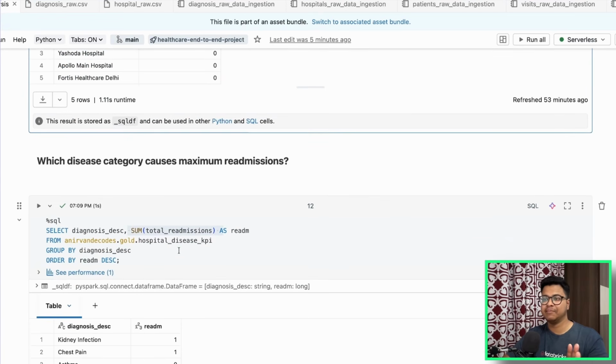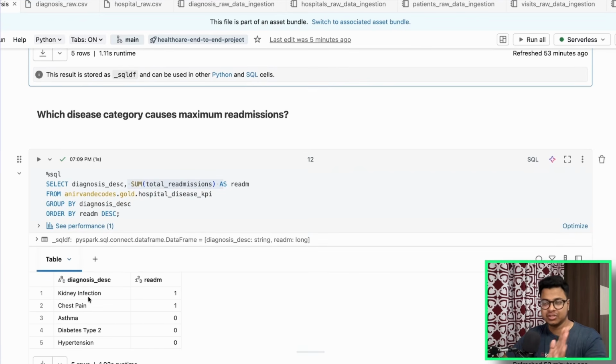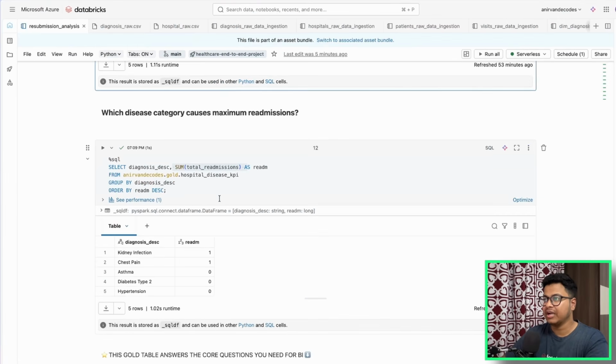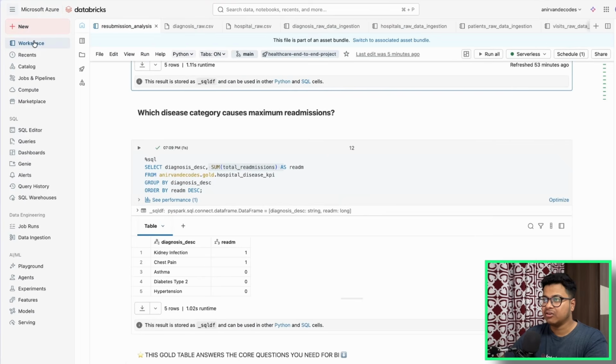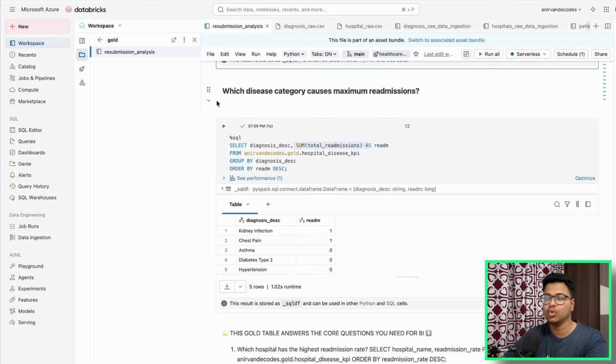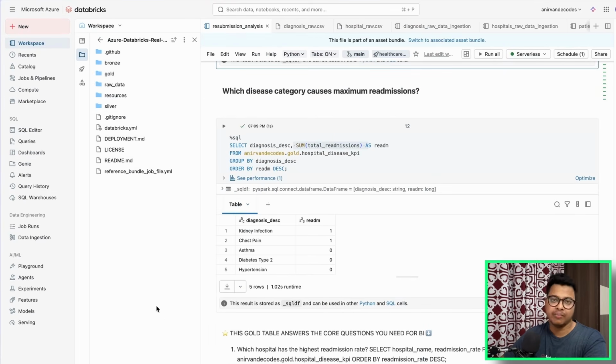Now we have the data in place, you can see it as a SQL command, and you have all the reports in place, right? So this is all you can do now. We are just going to each notebook and running this one by one, but that's not how you're going to run in production. You're going to need some workflows to keep it running. That's why we'll be using jobs, and in Databricks they are called Lakeflow Jobs. So you can schedule all those tasks as a job. Let me show you how to do that.